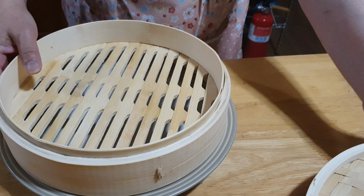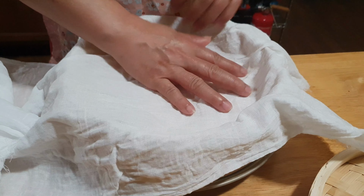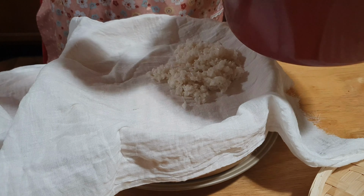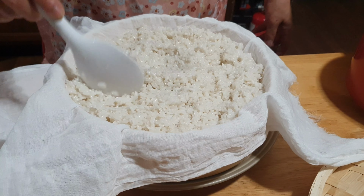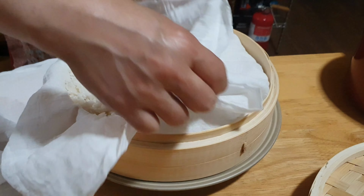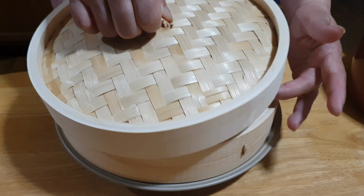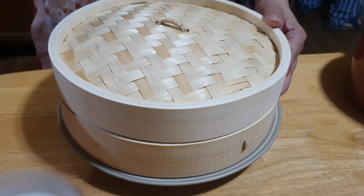Okay, then I have here a steamer. Then I have here a cheesecloth. Then we have to dump our soaked rice. Okay, we just have to cover this. Then we have to steam this for 10 minutes before adding our coconut milk mixture.